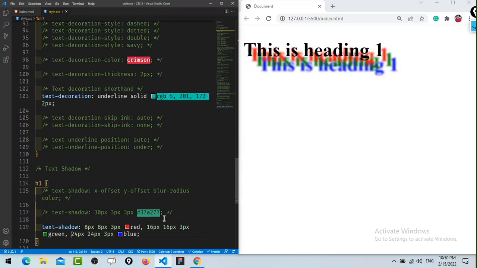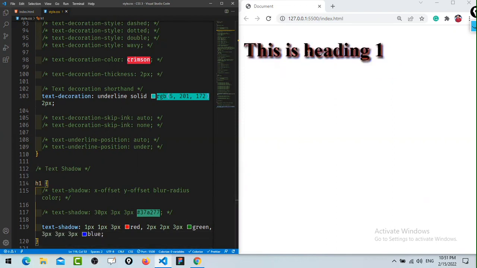See how it is. So multiple shadows you can also create if you want. I'm just giving you one example, but in real time, if you want to make something, instead of 8 pixels you can go with 1 pixel, then 2 pixels, then 3 pixels, and you can create a stack of shadows.